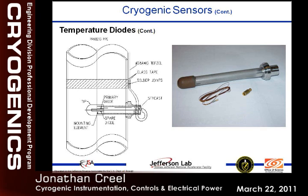And it may only be a tiny amount of heat, but when you're dealing with temperatures down at like 2 Kelvin, this can make a huge difference. And so what we'll do is when we bring these wires in, the first thing we do is we come out and we put Stycast around these tips right here, and we wrap 3 feet of this diode wire around that tip, and then we Stycast it there.